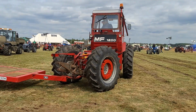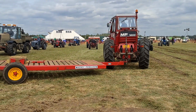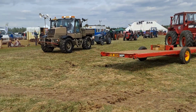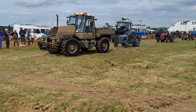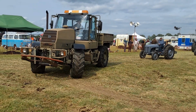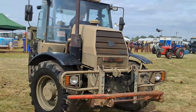Revolutionised tractors, revolutionised the way farmers thought about farming their land. Not only for arable farms, but also for livestock farms. You can use this for all sorts of different things. So, what Harry Ferguson did back in the early 30s, he invented a tractor called the Ferguson Brown tractor, which doesn't sound like much, but what he did there is he invented what's called the Ferguson system.